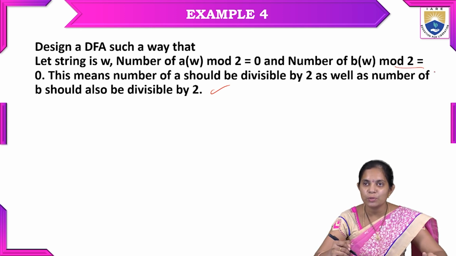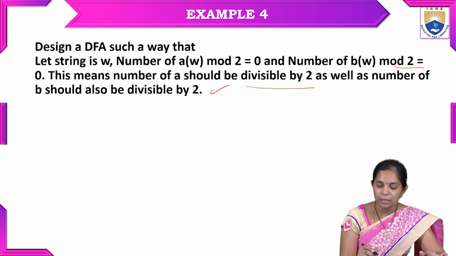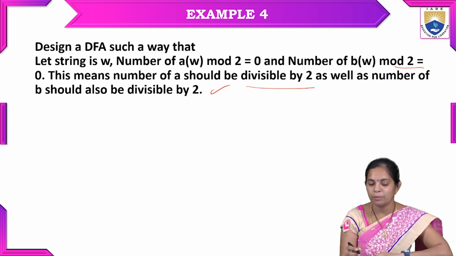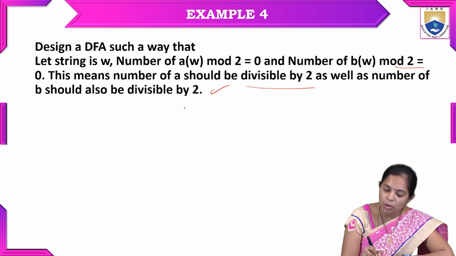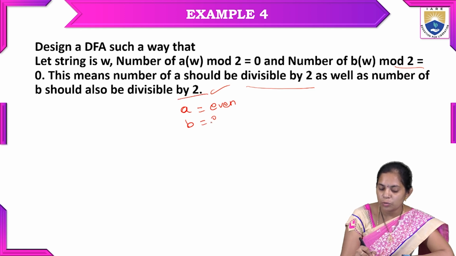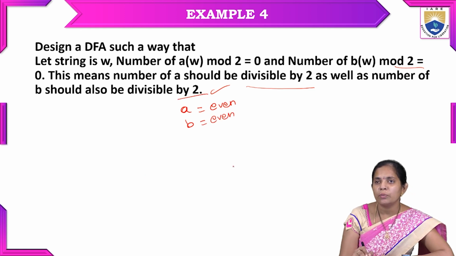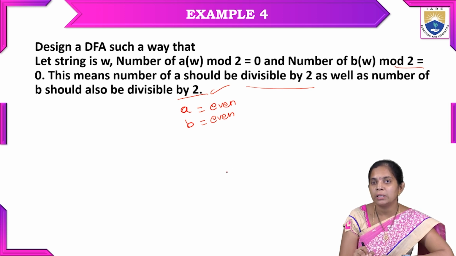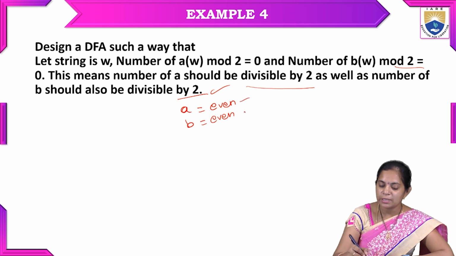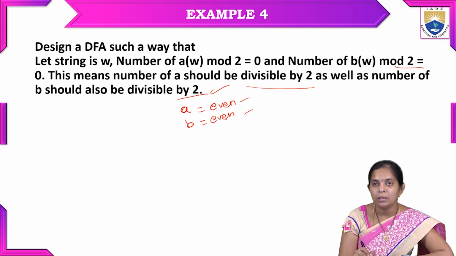So by seeing this one, which are divisible by all the numbers, the number of A's which are divisible by 2 and the number of B's which are divisible by 2. So here, divisible by 2 only, in the sense we'll get all the A's which are having even numbers, and the B's are also divisible by 2, so those are also even numbers. We already discussed the number of A's and B's, even numbers and odd numbers. So by seeing this one, those A and B are even numbers.